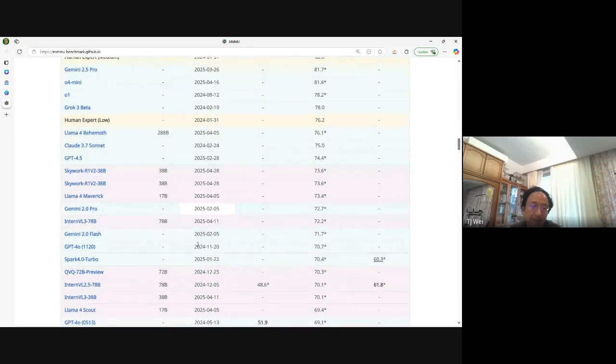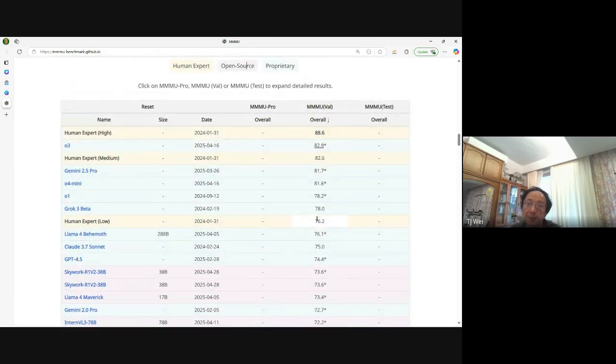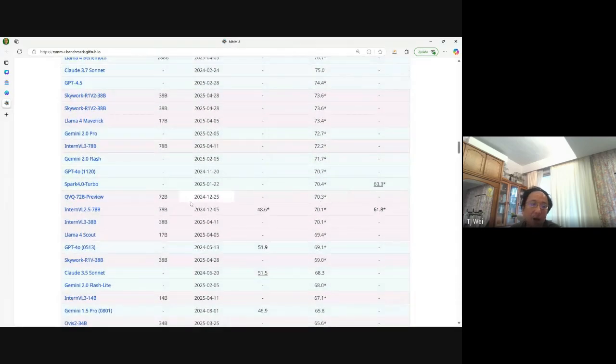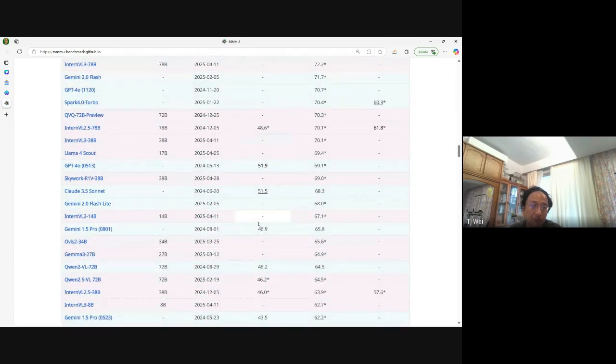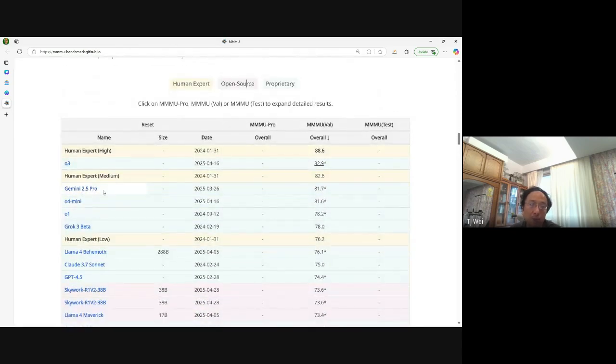Also you can see that a lot of models are above 70%, like InternVL, like QVQ. But if you're using O3 or Gemini 2.5 Pro, they are very close to the median of the human expert, or even surpass them.